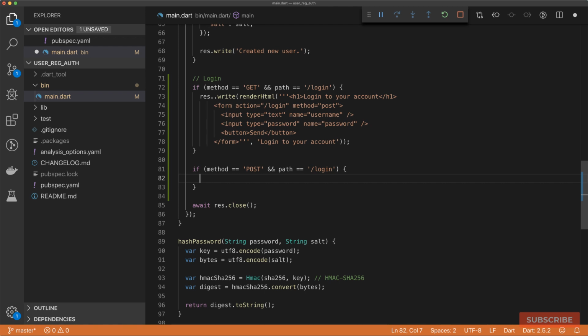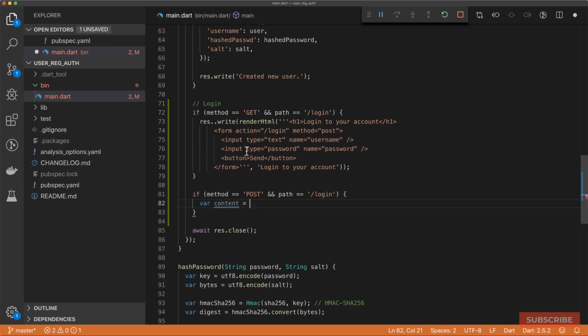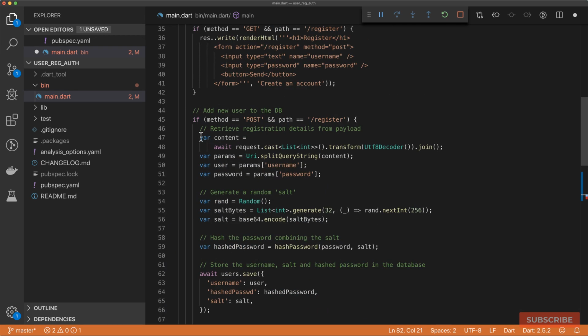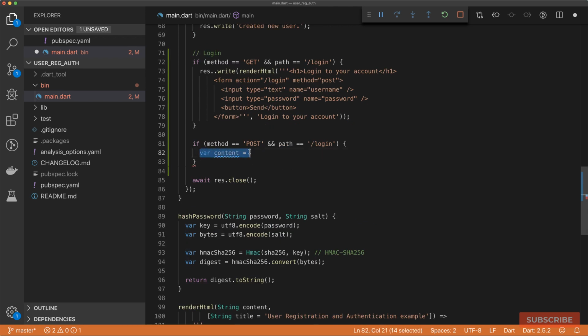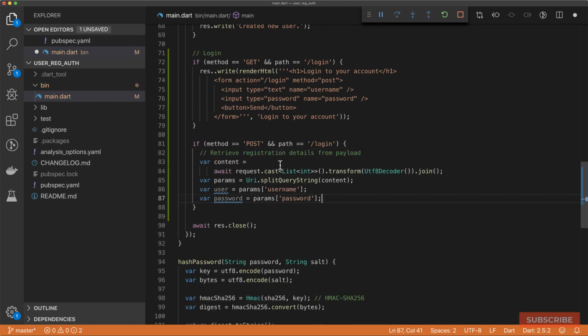So what we can do firstly is grab our payload from the request by doing the same as we did for register. So I'll copy this and I'll come down here and I'll paste that.